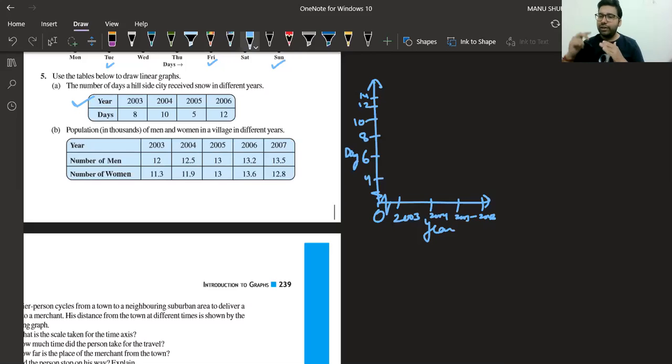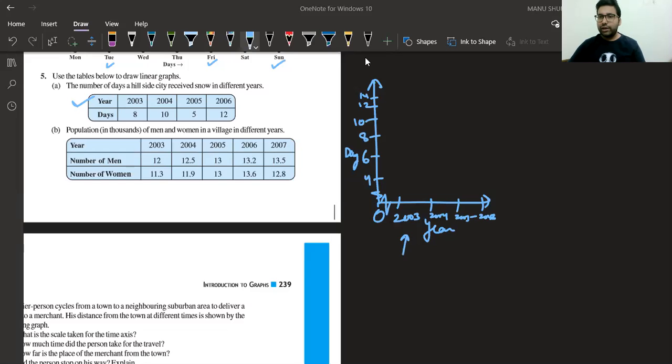Class, why have I taken this as a difference of 2? Because the values were a lot and I would have to make a long graph. Sir, can we take it without a gap also? Yes, you can take that also. You can start from 1 also. If you have a lot of graph paper and want to use a complete graph, you can start from 1, 2, 3, 4, 5, 6 till 12. But in the year case, you can't start from 1. Then you will have to go for 2000 divisions. Then you will get the answer.